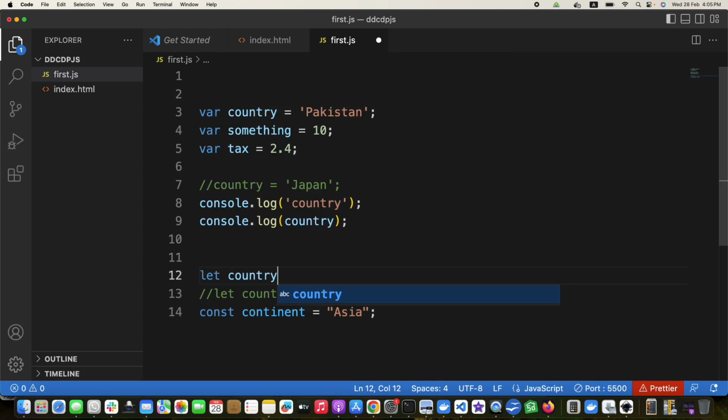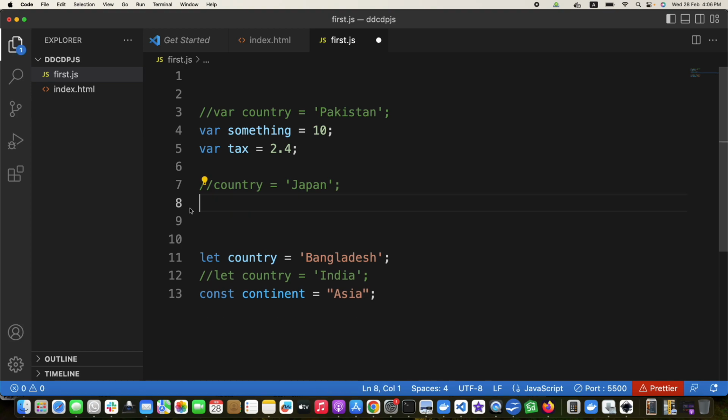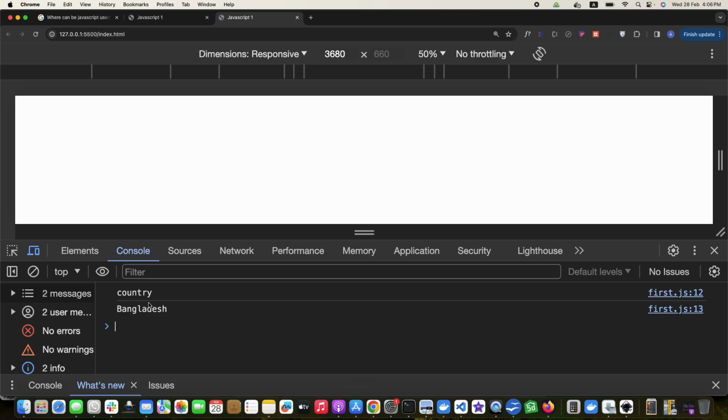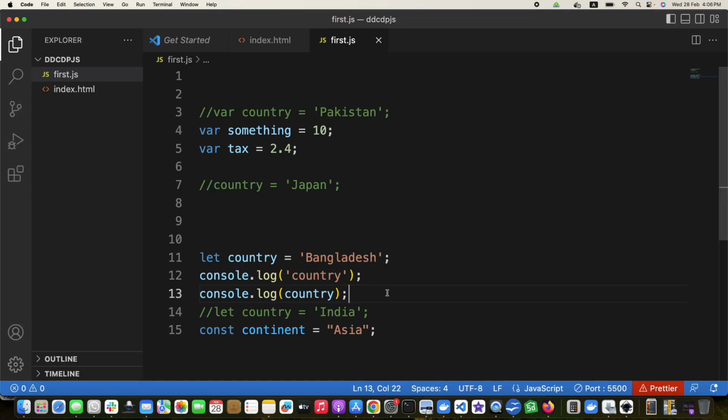Okay, next we will use let. Let country is equal to Bangladesh, and if we move these lines below Bangladesh, it will print Bangladesh, right? Then let us reassign country.